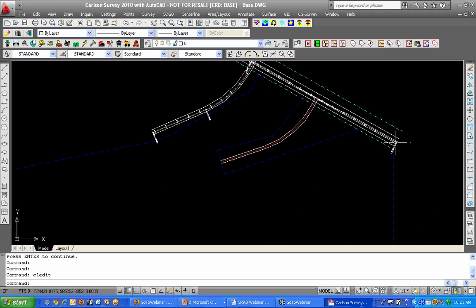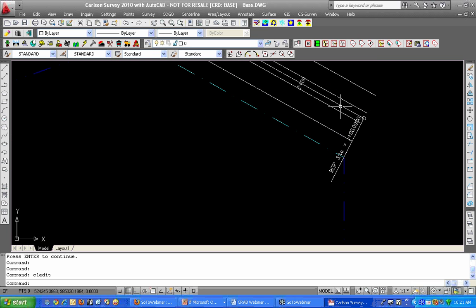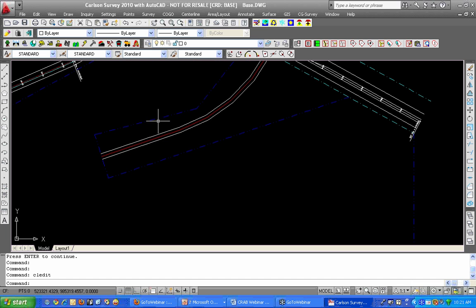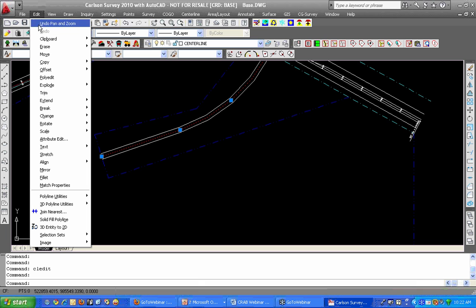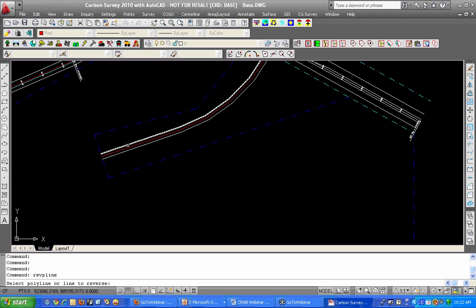Now, in setting this center line up and converting it, it worked out well because with Eagle Point, it's always stationed based on the end it was drawn from. So starting station is down here. This is where the drawing started. So that worked out well. But what if the stationing isn't going the right direction or the line wasn't drawn the right direction? Carlson does give you utilities to work with these polylines, including things like reversing the polyline.